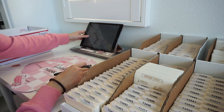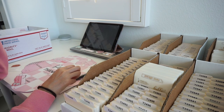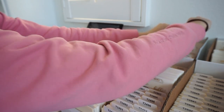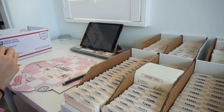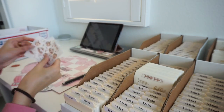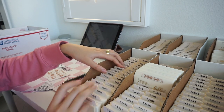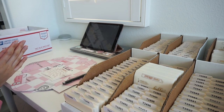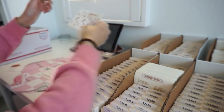Next up, we have Debbie, and she ordered pumpkin patch deco in orange glitter, and she got 2 of those, so that's 2604, 2 sheets. She also got 2 sheets of fancy pumpkins, 2532, cute, and then she got fall cluster, 2476, 2 sheets. She's got 2 sheets of leaves deco, which is 2564. Okay, perfect.